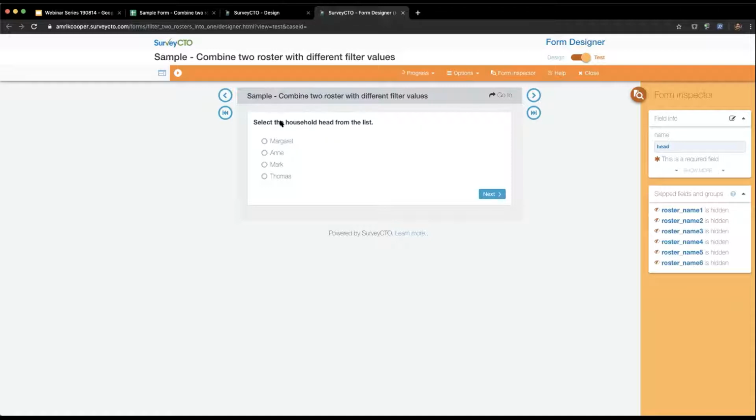So here we can see our combined list. Remember, one of the baseline members was not confirmed. I believe it was Susan. So that's no longer appearing. But now we're presenting a combined list. But also, as you'll recall from the choice list, there are actually 12 choices, but 8 of those are being filtered out due to the programming. So perhaps Mark married into the household and is now the formal household head.